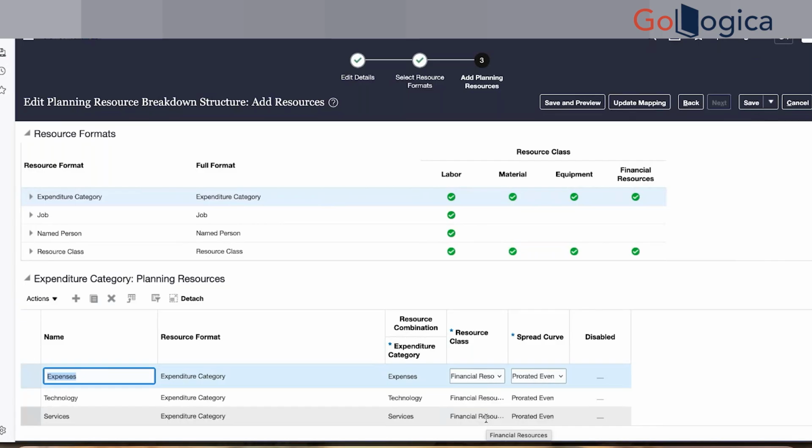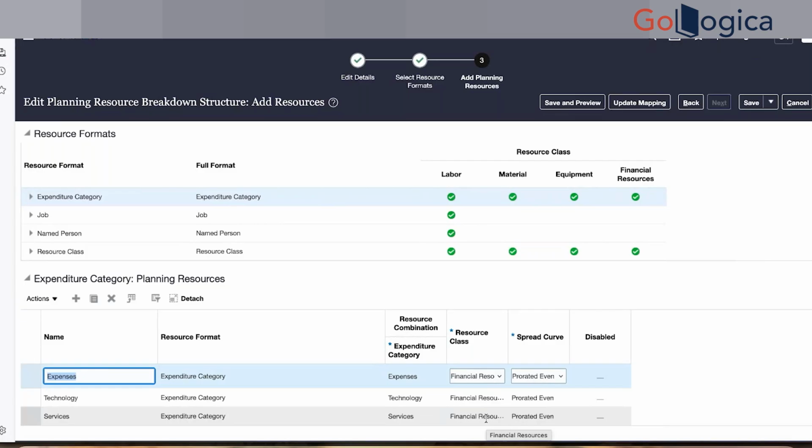What is spread curve? Spread curve is how you want to spread your budgets. I'll tell you, we have an expenses configuration. How you are planning to spread your budgets. Normally we do it prorated even only.